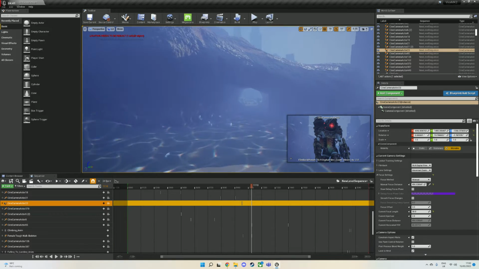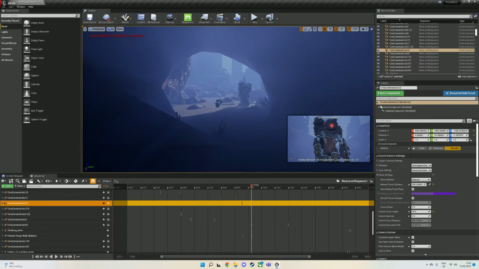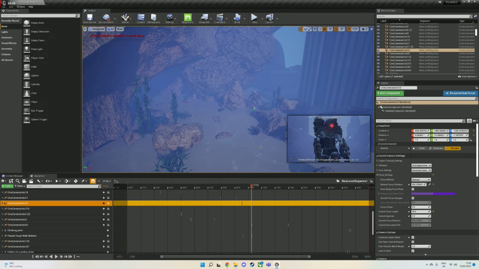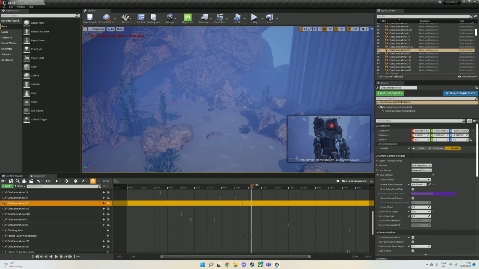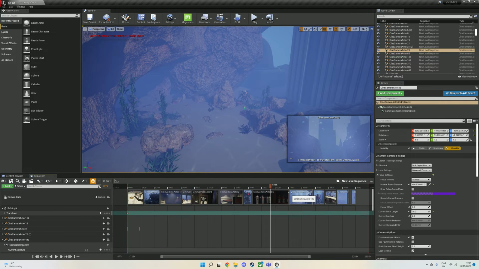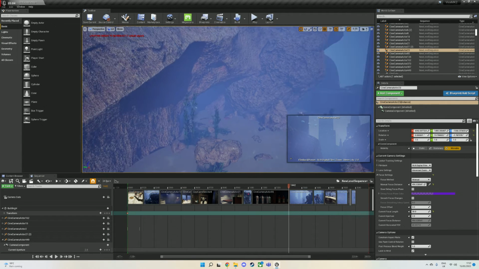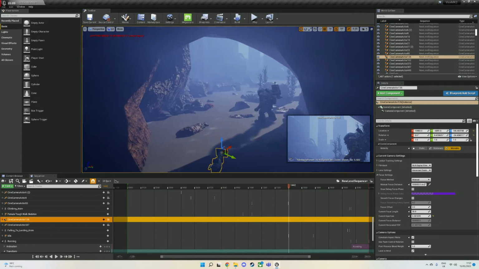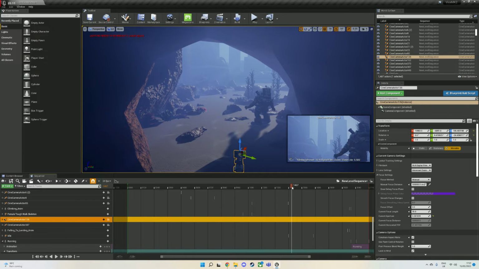However, I have done some more animation shots as well. I've actually made scenes just for animation showcasing. Instead of having it all based around the bar and keeping it compact, I made scenes like this, as you can see on screen, just so I can show off some of the animation aspects that I've been working on. I felt like this is a really good way to do it, just so I can show off what I've been learning these past couple of weeks and months making this project. So we've got the Big Daddy here just looking around, looks at the camera, with nice scenery in the background as well.